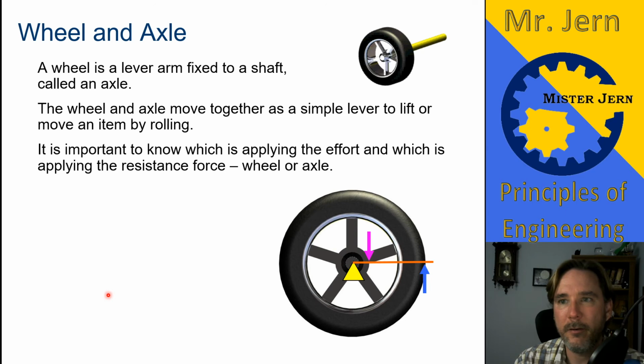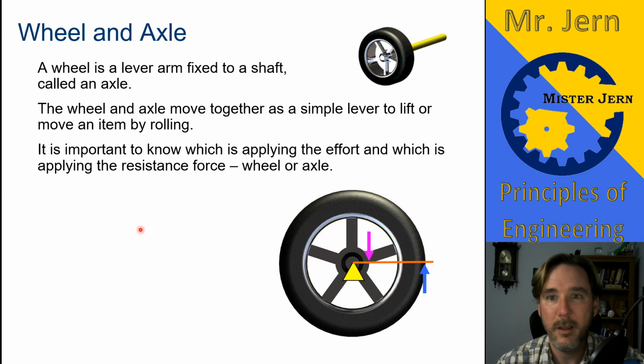So we already learned about the lever. Think about it. Look at this little diagram here. What's going on here? Well, it's a lever being spun around. It's a multi-dimensional lever. It's just been sort of extruded out into a little loop there. So you could think of it as a lever. In fact, we're going to think of it as a lever that spins around like that. Basically, the wheel and the axle.